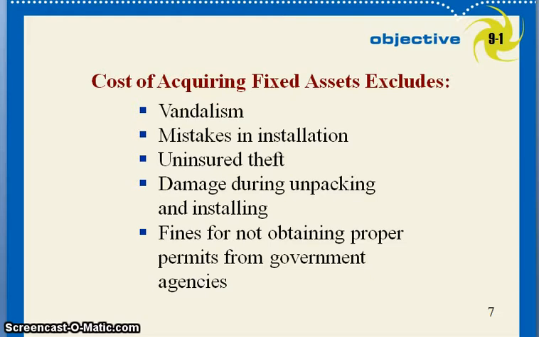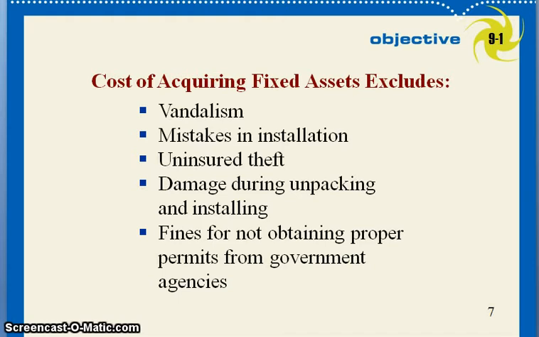All right, mistakes in installation. What if you were supposed to knock down a wall in order to get a piece of machinery installed? That would be totally okay. That would actually get included in the cost of the machinery. If you had to knock down a wall in order to get a machine in, that would be part of the installation costs. What if you knock down the wrong wall? Well, that would be a mistake. That's more of a whoops or an act of God kind of thing, so it is not going to get added into the cost of the asset.